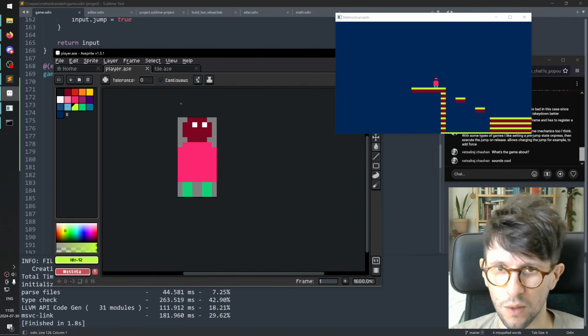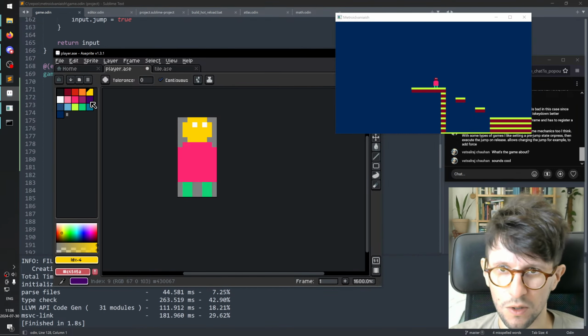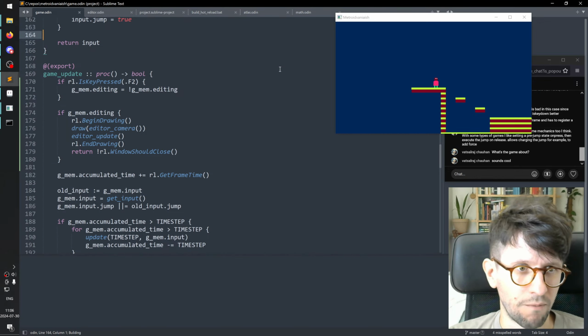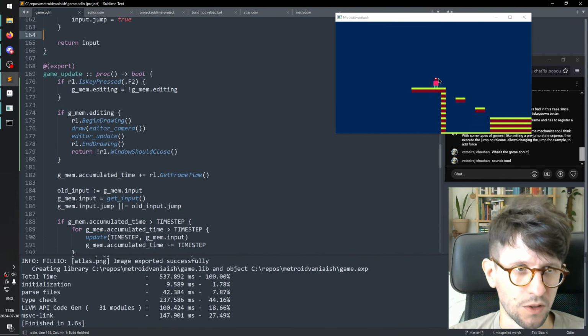Something that I want to do, I realize. If I change this one to have an orange head instead, then that doesn't work because it uses the atlas.